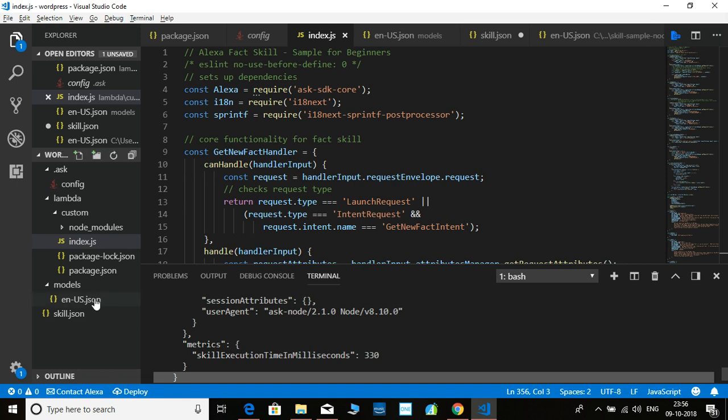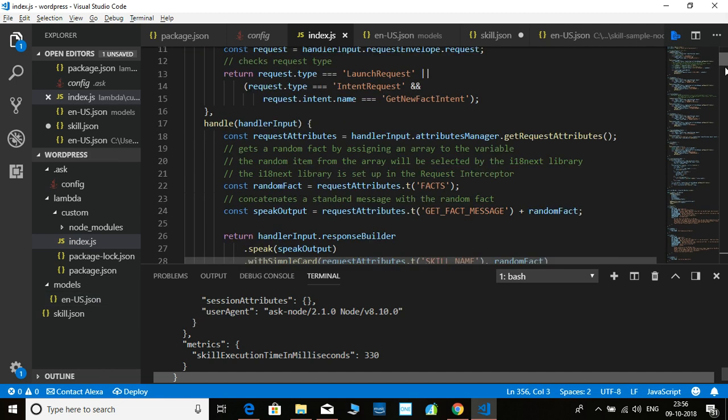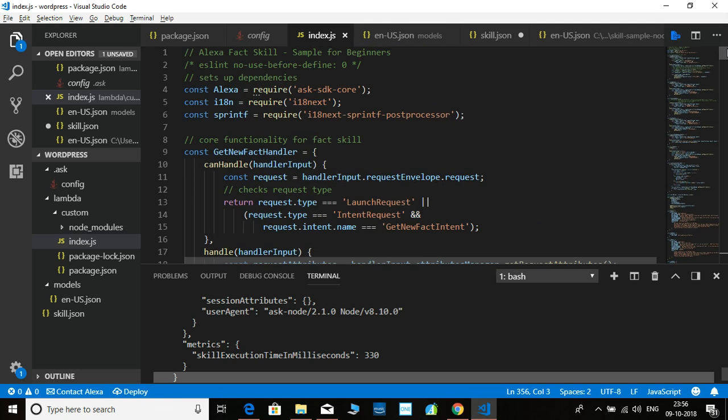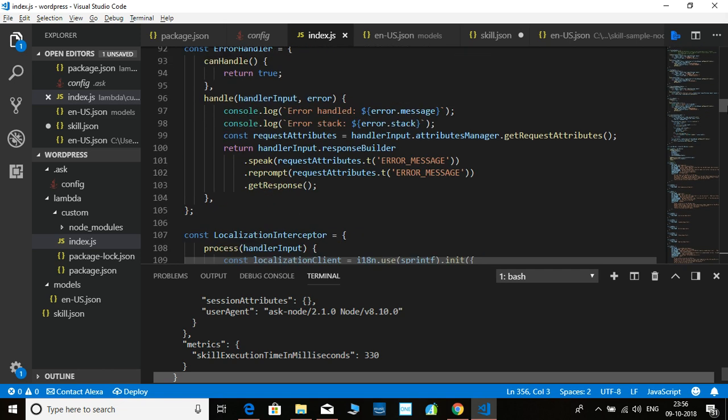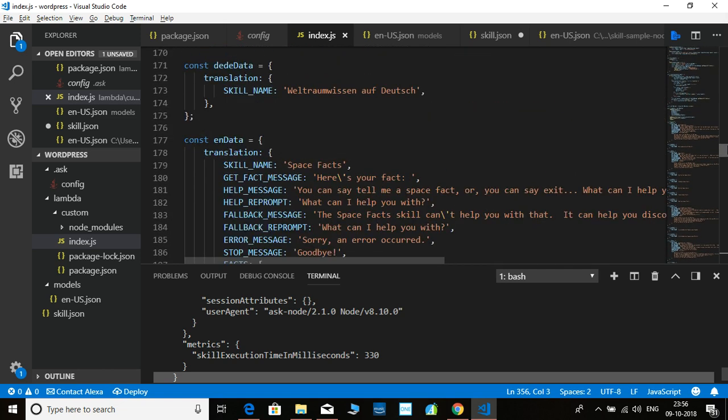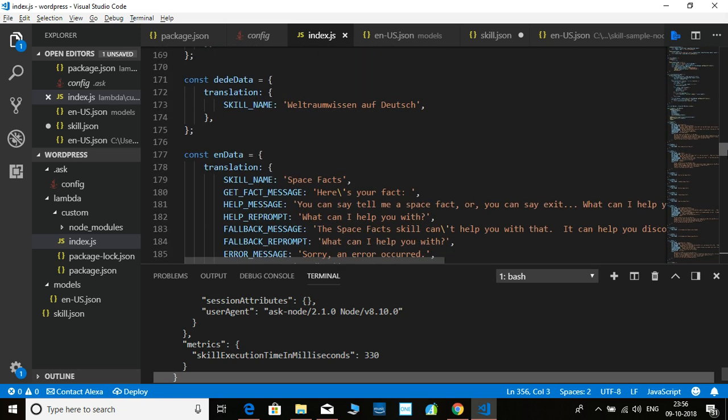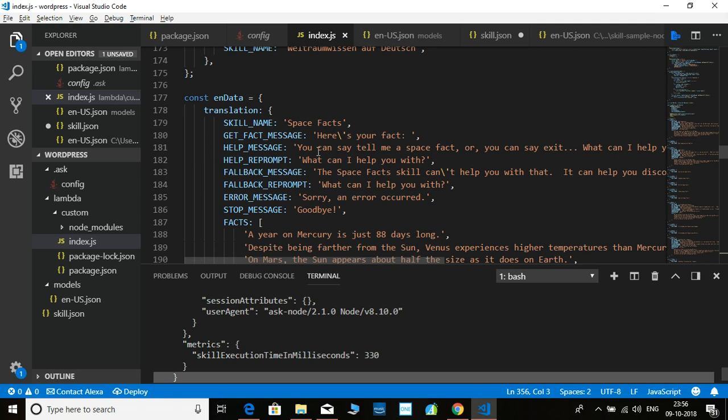Now if you want to add more languages, we will add more languages in our next videos. So I think you will be able to make an LSS skill using ask-cli. You need to change this data, this one, according to the functionality you want to add.